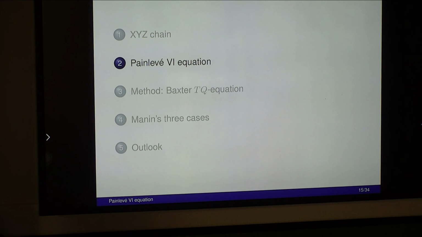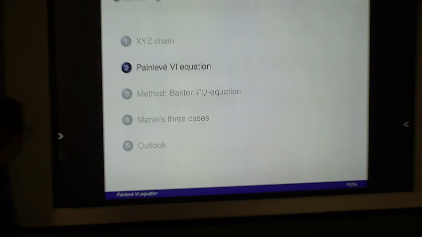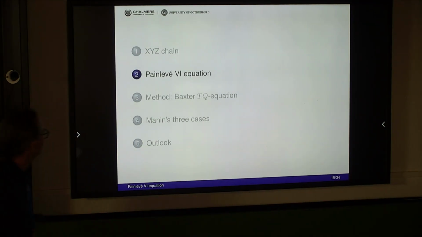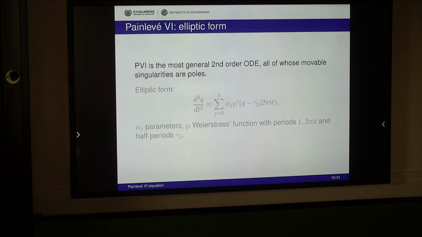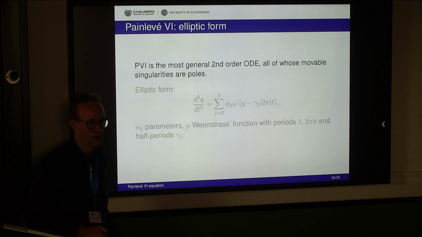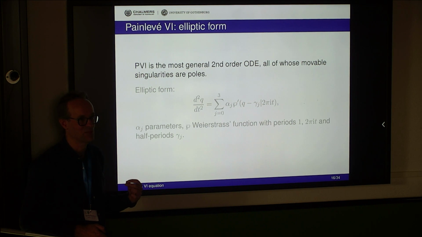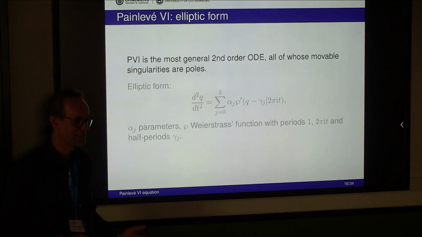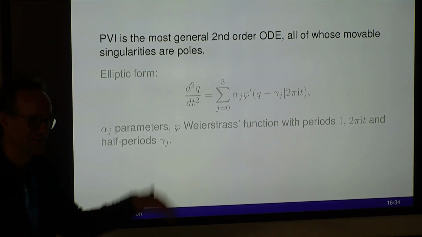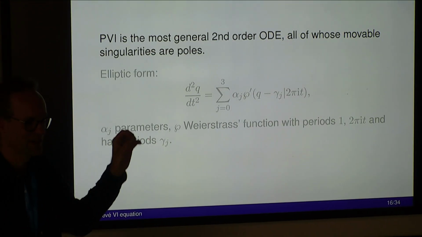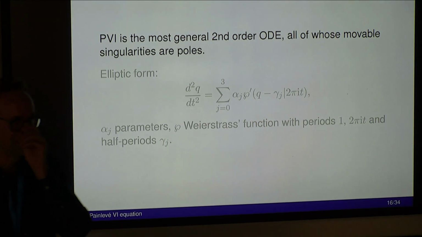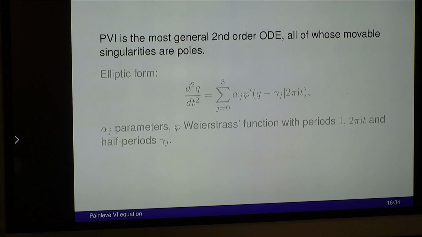Yeah, sure. Okay, so I want to say something about Painlevé 6 equation. Some of you know a lot, I'm sure, but maybe some of you haven't seen this before so much, so I will try to give some kind of general introduction to Painlevé 6. So what's Painlevé 6? Actually, you could say it just in words. What Painlevé did was that he classified all the second-order ordinary differential equations whose movable singularities are poles, and he found a list basically. And Painlevé 6 is the most general one. There are also some general things that don't fit on this list, but essentially it's this.